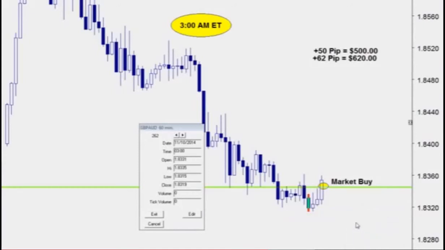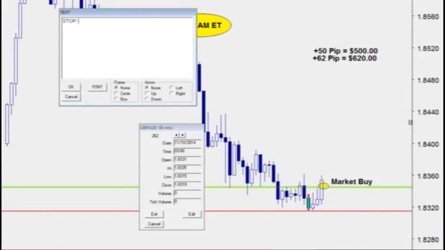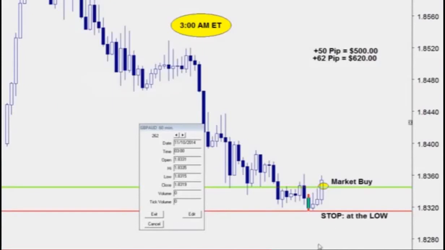Now, when buying the market, your stop's going to go a little bit different. There's no need to push your stop 5 pips below the low because of the bid and the ask price. When buying the market, you can actually place your stop at the low. So this stop is at the low when buying. For those of you that do not know why, it's because of the bid and the ask price, the buy and sell price. If that confuses you, don't let it. Just understand, hey, when you buy, stop's at the low.